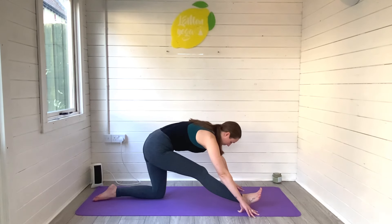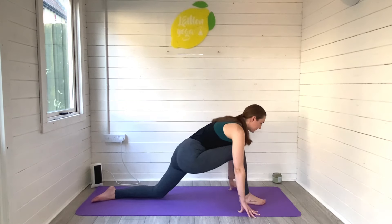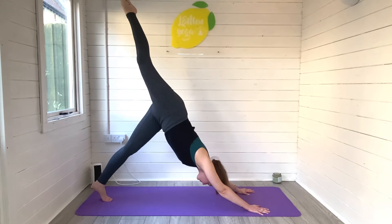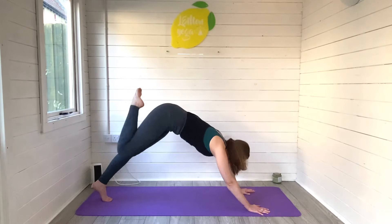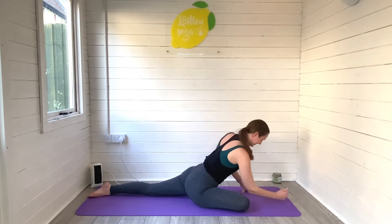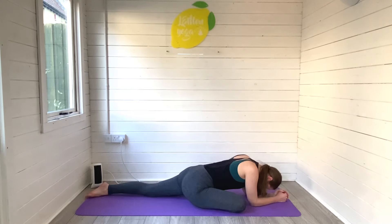Release and then step back, right leg high, three-legged dog. Find length in the back of the body before bringing the side of the right leg back through for your pigeon pose, melting the hips equally to the ground. Then exhale as you take a gentle fold towards the mat, making sure your weight isn't sinking to one side. Let the whole body soften — soften into the glutes, soften into the front of the hips, let them fall heavy to the mat, and try softening into your back and your jaw. Just focus on big belly breaths.